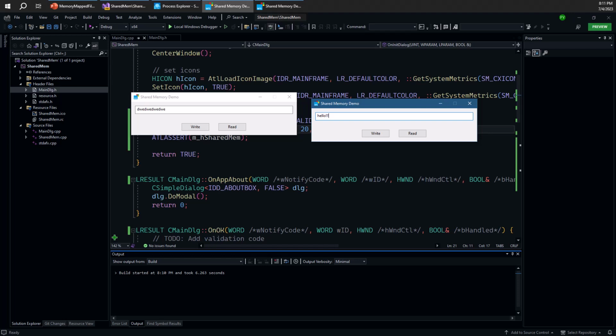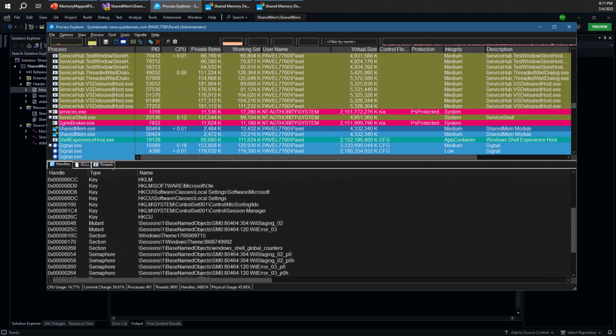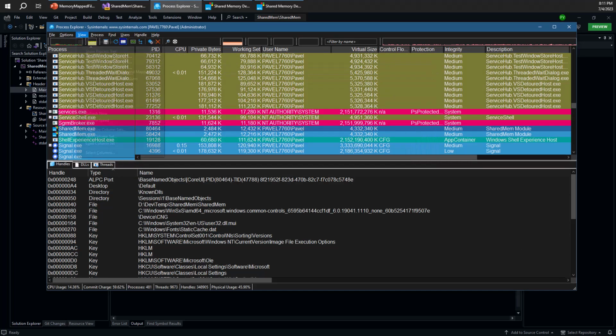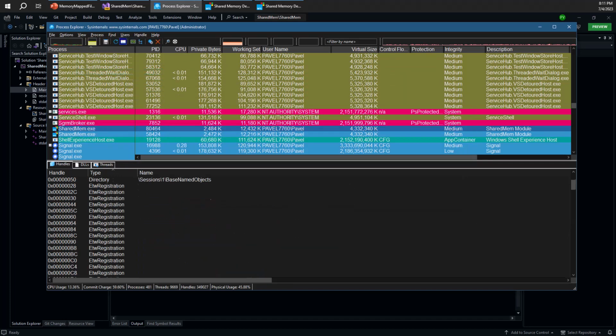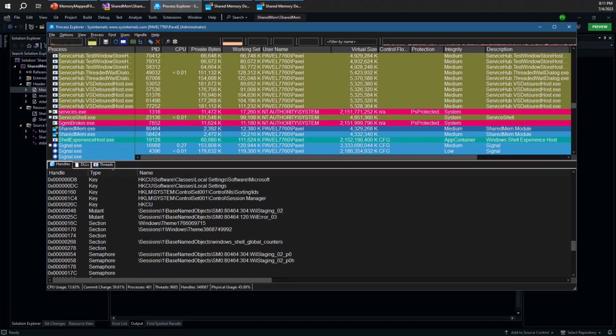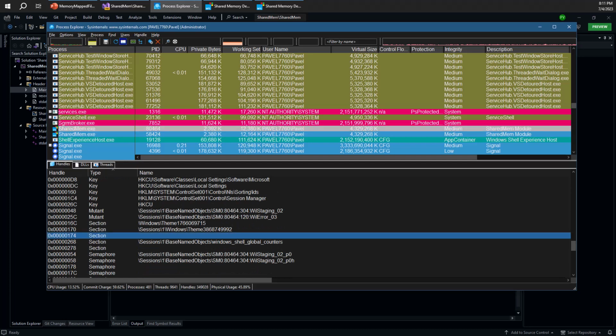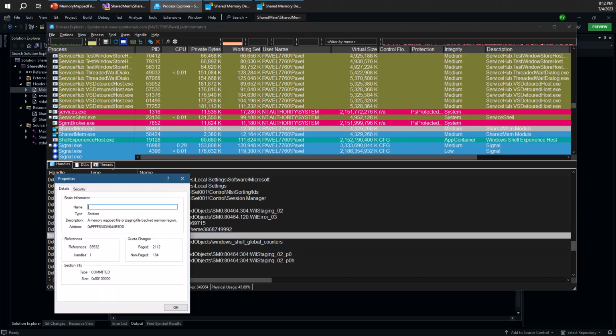It is possible to share by not using a name, but by a different mechanism, like handle duplication or process inheritance, but we're not doing that here, which means we have two separate section objects. If I go back to Process Explorer here, we won't be able to see the named object because it is unnamed. We'll have to use "Show Unnamed Handles and Mappings" to see unnamed objects. So now we'll be able to find the section object that we're using. It's not really easy to see whether it is this one or this one. We can't really tell up front. In fact, we have to display the handle value in some way, but regardless, there's a single handle here.